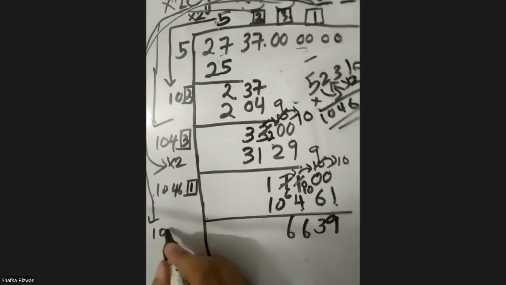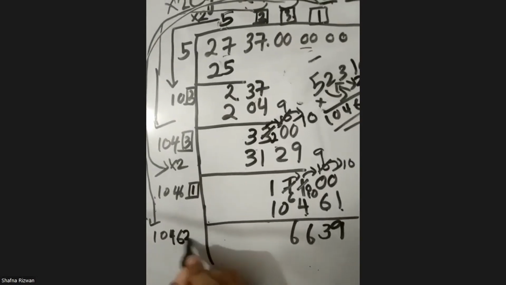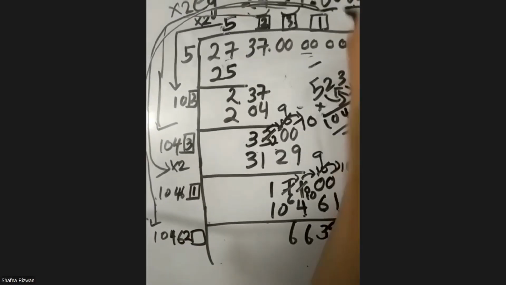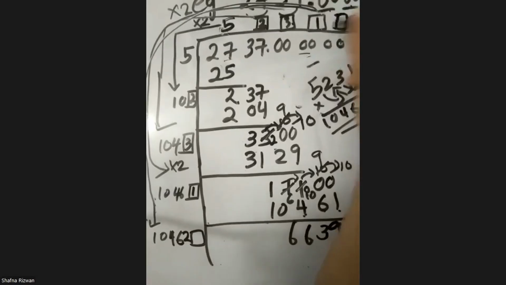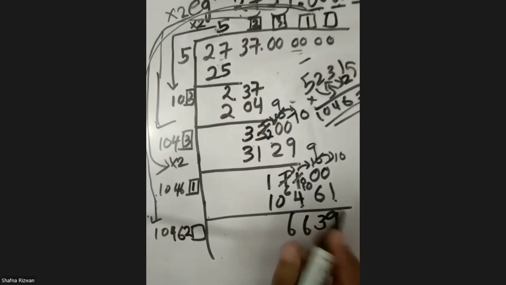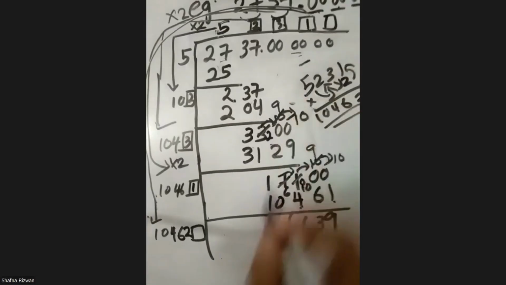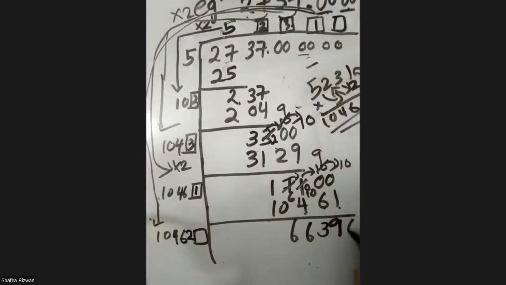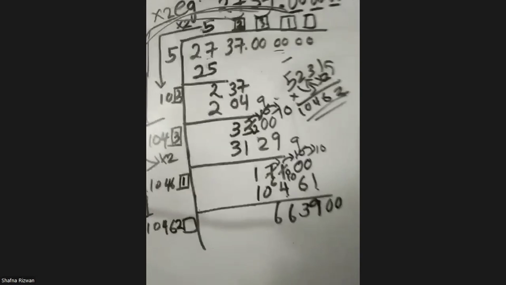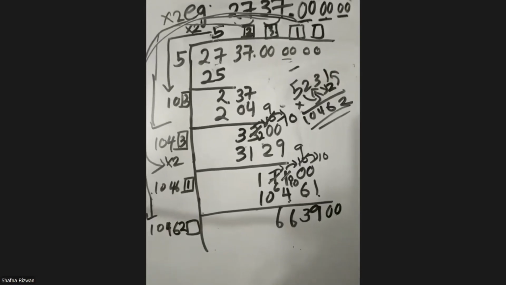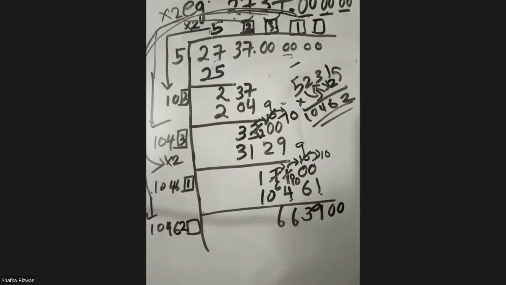10,462. So I'm coming and writing 10,462 here. After that, keep a square here and also a square here. Okay. After that, what will you do here? Now, tell me, what are those two numbers you can multiply to get something, like bring these zeros here. Okay. Bring these zeros here. What are those numbers that you have to multiply to get 66?